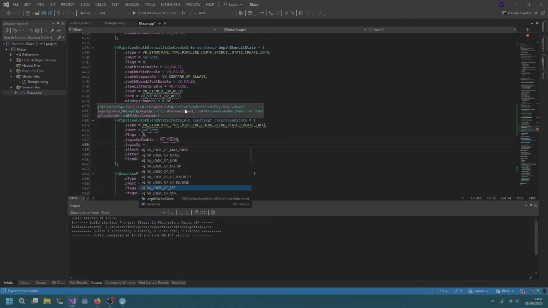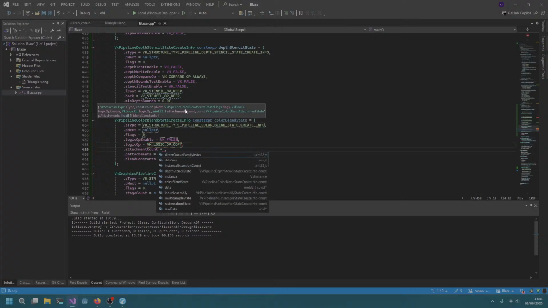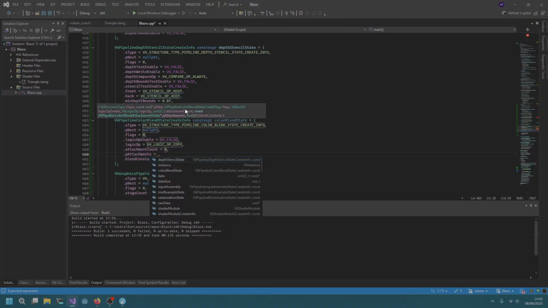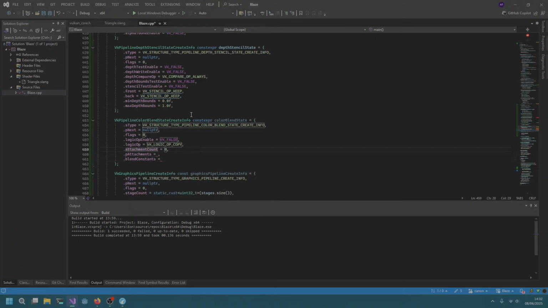There should be a 0 option for that somewhere. Doesn't matter anyway. Attachment count, 0. The attachments. Yeah, I think I need to put the attachment count, eh?